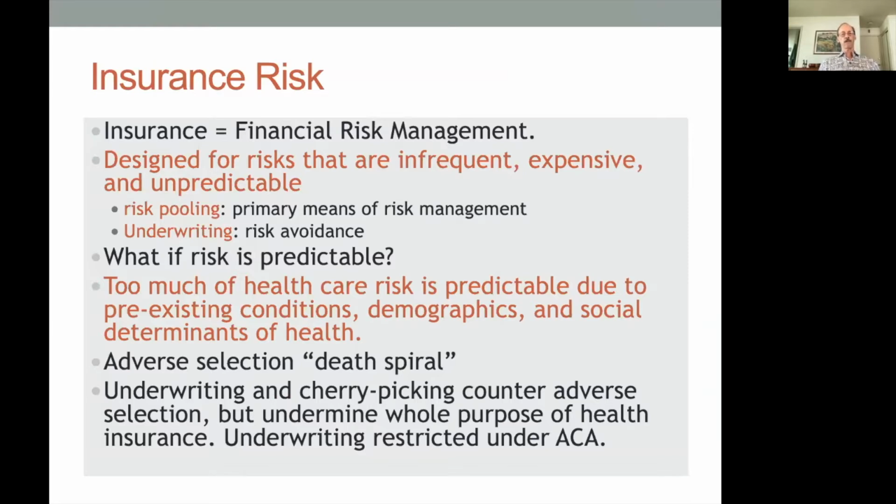So if you don't engage in risk avoidance by trying to cherry pick healthy people or screen people out from coverage, you will end up losing out financially and get killed. And that's called the adverse selection death spiral. If you offer a better plan, the sickest people will sign up first. So you don't want to do that. You want to be a little worse than the competition. And if you employ underwriting, which happens to be restricted under the ACA, but not completely banned, that undermines the whole purpose of health insurance. So the whole idea of applying the insurance business model to healthcare is a huge mistake in the first place.